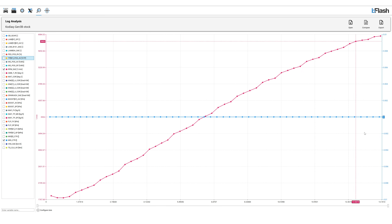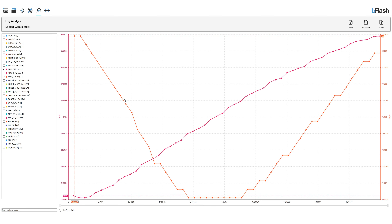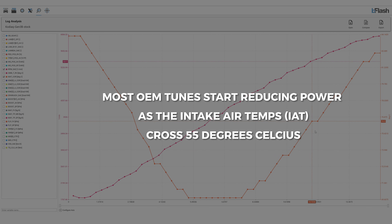As you guys can see from the data log, this car has typically zero misfires. The last thing we check on these cars is the intake manifold temperature because this shows us how good the cooling system on the car is. In this particular car, while the ambient temperatures were about 35 degrees while we dynoed the car, the intake air temperatures reached nearly 82 degrees while we were doing the pulls.